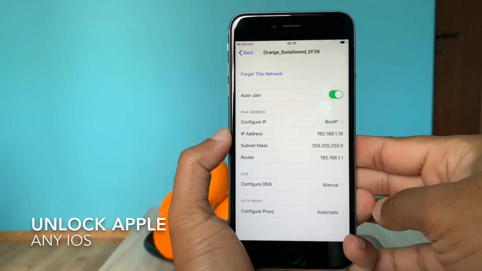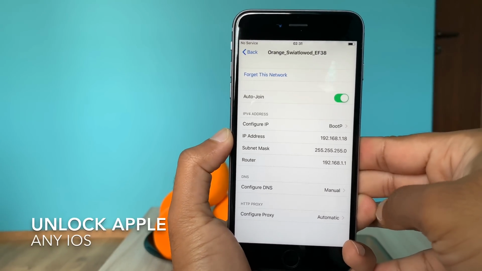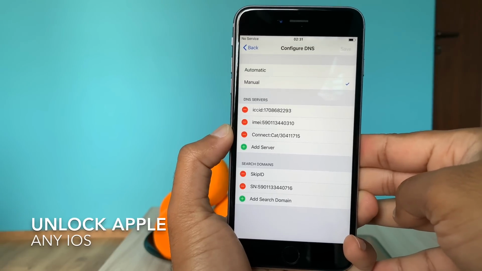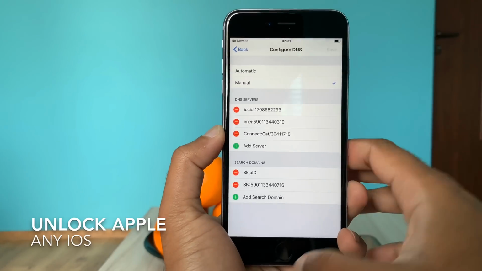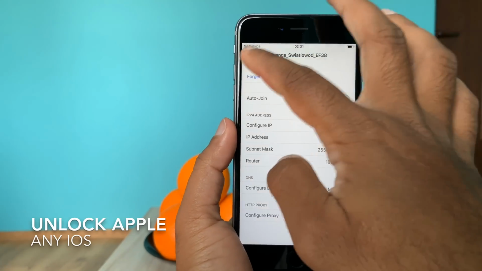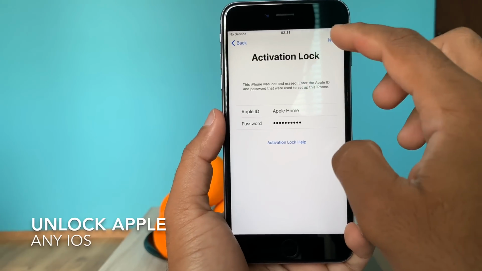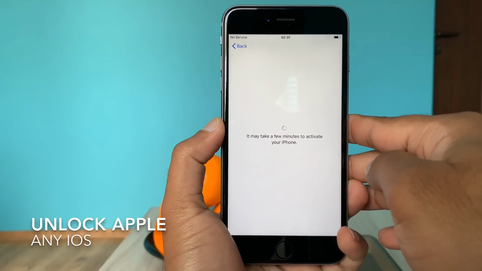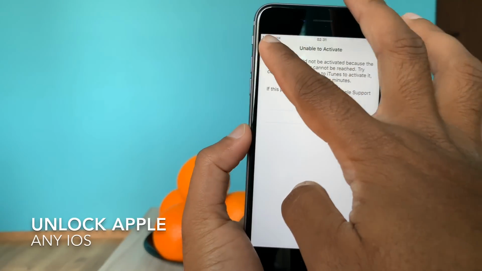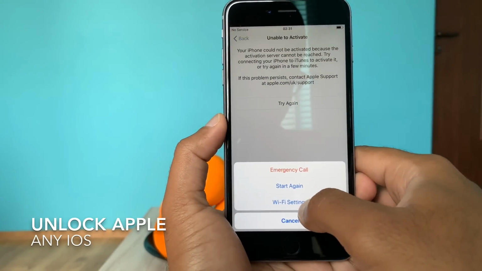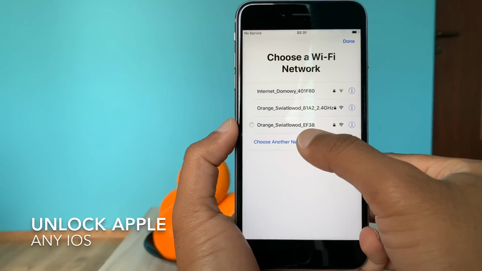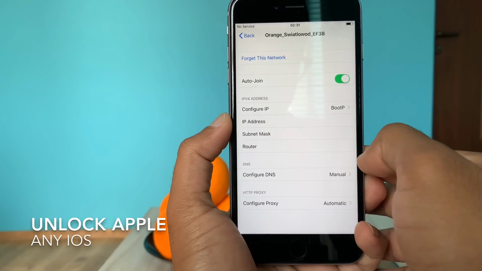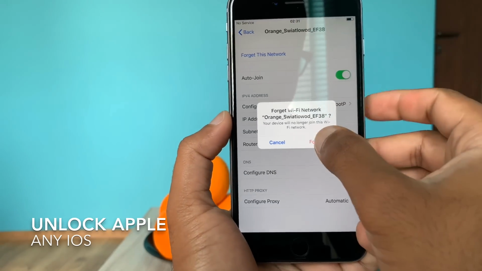So you are just copying these details, writing down into your Apple device, and pressing save. Once you press save, just to be sure it is inside, go back into manual. Everything is saved there. Once everything is saved inside, you are going to press back, and done, and press next. Now it will appear like that. If it appears like that, you can see it is connecting. Keep connecting.